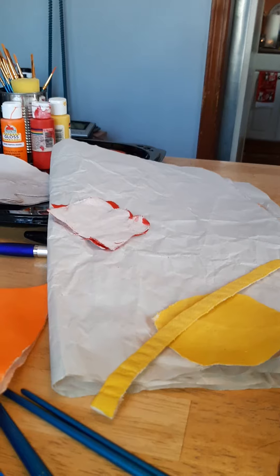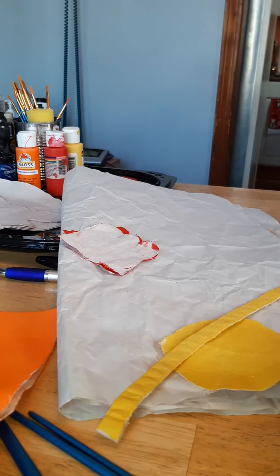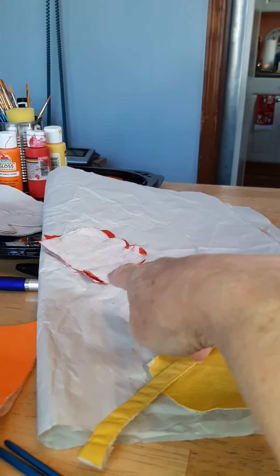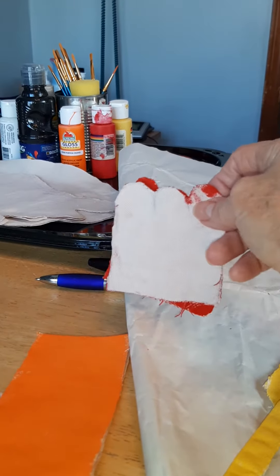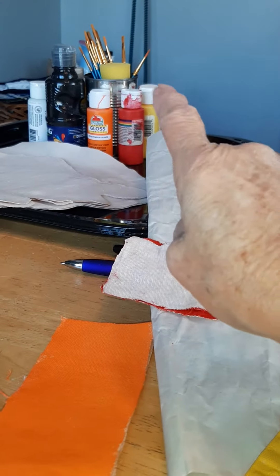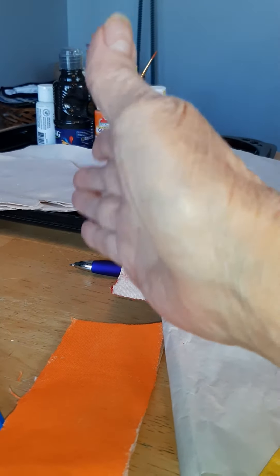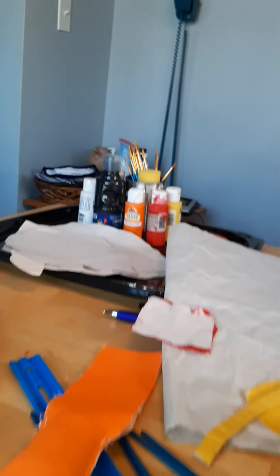So I still have to finish the legs, his beak, and work on his head. I can only sew part of it at a time, so I can put the comb in — I have to sew that and stuff it — and then stitch the top of his head, because the comb is going to go that way. So we'll see.